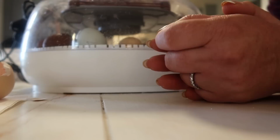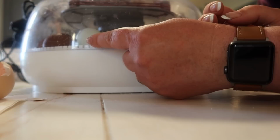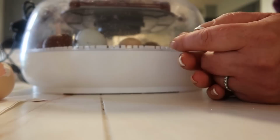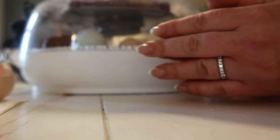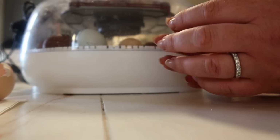You see this egg here, I think that might be our next one, Amelia. It's got a deep crack starting. Yeah, that one looks like it. Mm-hmm, could be. And now these baby chicks, and this is how they also ship chicks in the mail. Whenever they're first born, they have enough of the yolk left in their system that they don't need food for the first 24 hours or so.